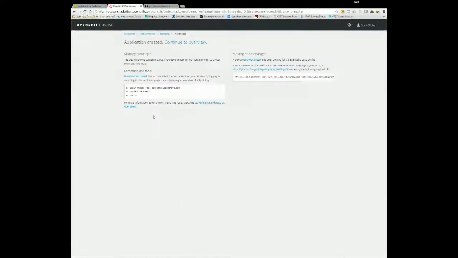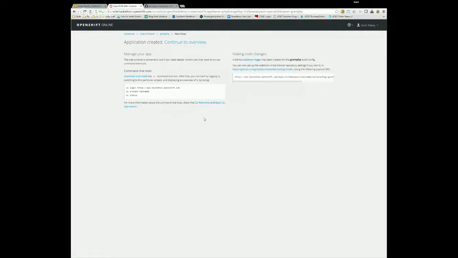Okay, so what's happening under the covers here is that the OpenShift platform is cloning that Git repository. It's going to do a build if it needs to. PHP is an interpreted language, so it doesn't need to do a build. But if it was Java, it would execute the Maven build or whatever you need there. It's also going to resolve any dependencies for any language. So for Node.js, for example, if you had a package.json, it would do an npm install on all of those.